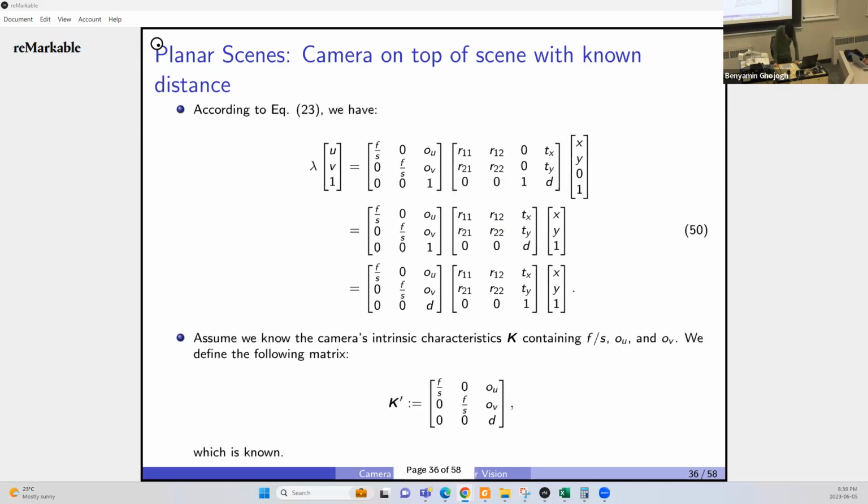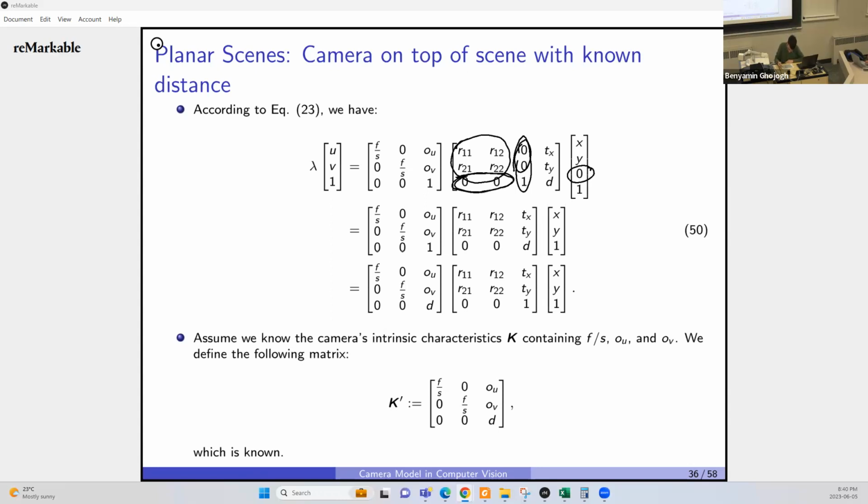Now, according to equation 23, again, we are using equation 23 a lot, the mapping equation. So what do we have? Z is 0, as I told you. Therefore, I don't care about these terms. Why do I put 0 here? When I'm planar, can I have rotation in Z? No. Therefore, I only have rotation in the XY plane. The objects can only rotate in the XY plane.